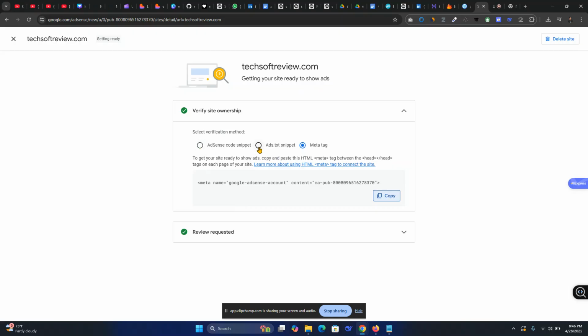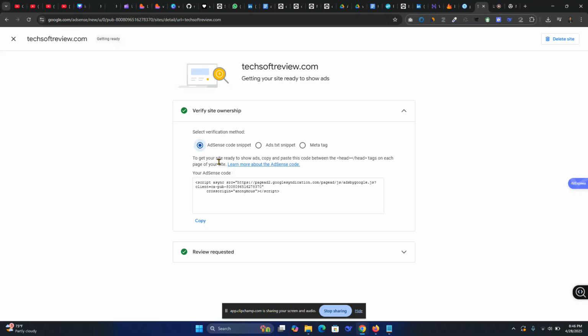First of all, you have to verify your WordPress website. Then there are three steps. You just follow the code snippet. Here is your AdSense code. From here you just copy this, okay. If you do something wrong with your copy and paste, then just go to this copy button, okay.